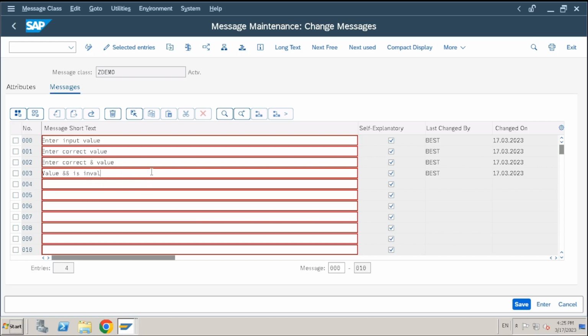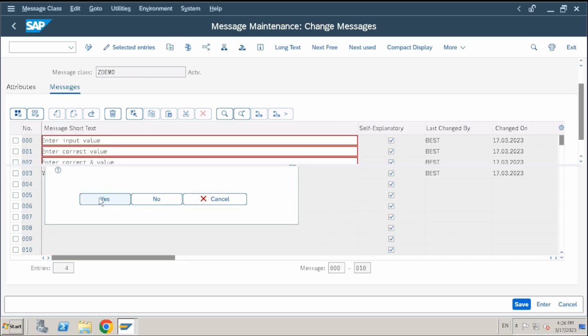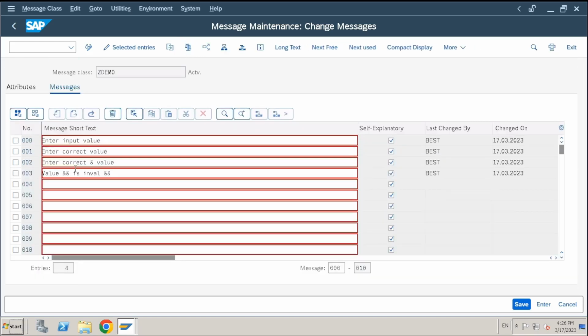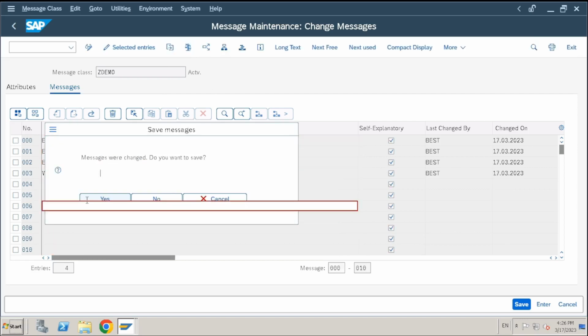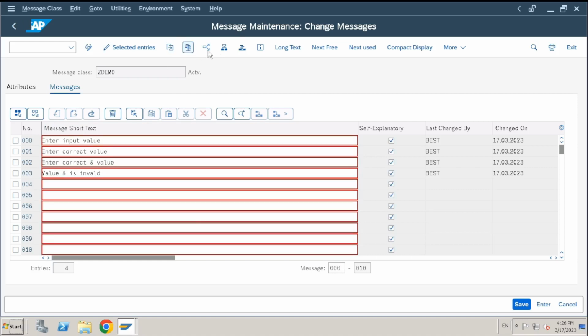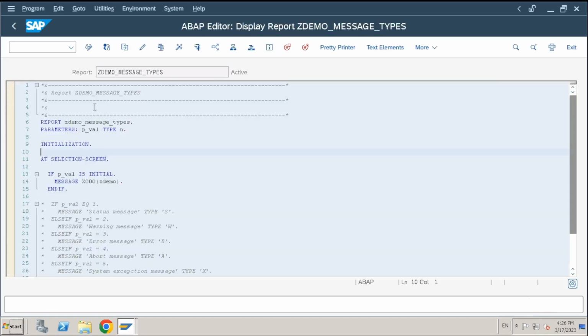No, not double placeholder. Not this. Okay, let's check that later. Invalid. We need to add some numbers. I forgot that. So save this. Now we'll use message number 3.